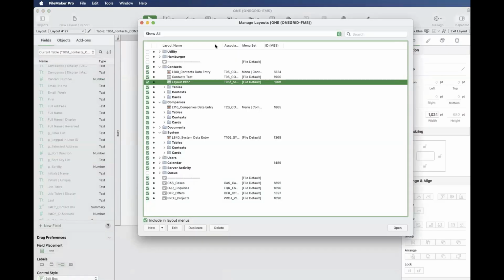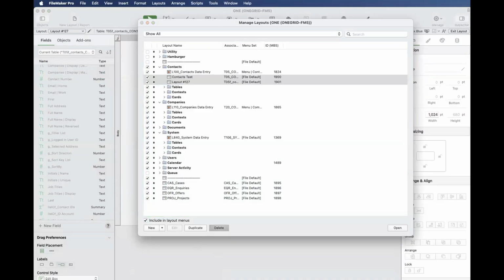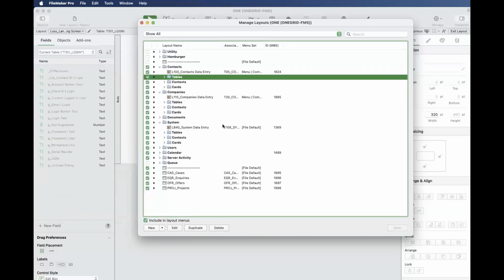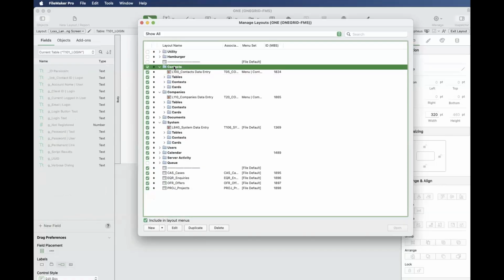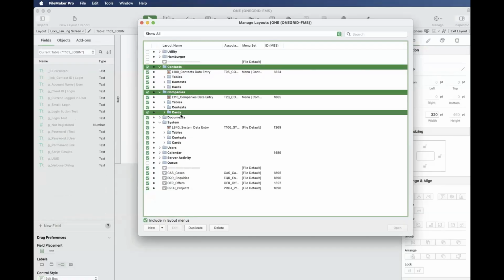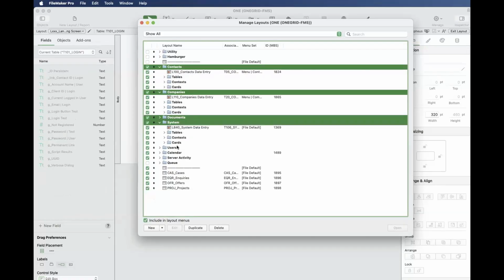So let's clean a little bit those. Let's delete those two. I don't want to pollute. This is a real field, so a real file, so I don't want to. Okay, so this is the contacts world. So I have different worlds. I have contacts, company, documents, system, users.